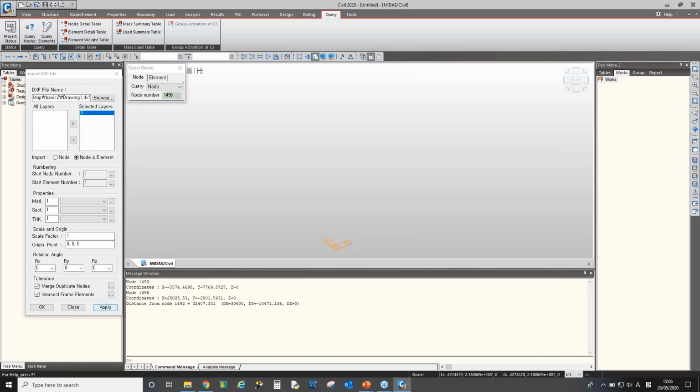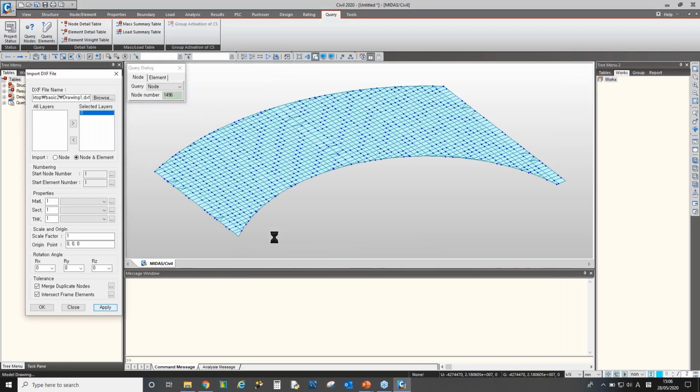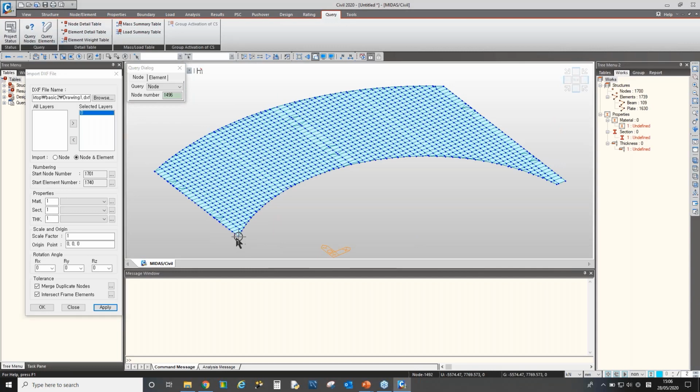So let me try again, and I'll measure again. I'll click the first node and second node, and it shows the distance between the two nodes. It is showing the same value, but as we set up the unit as millimeters, this is 32,000 millimeters.